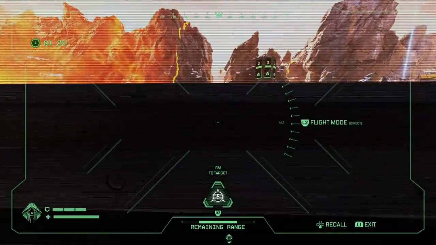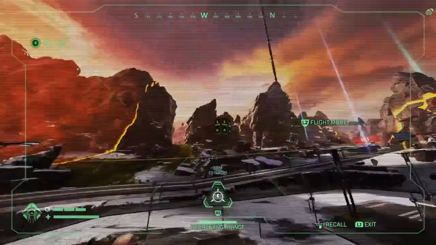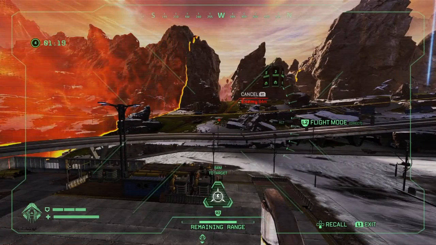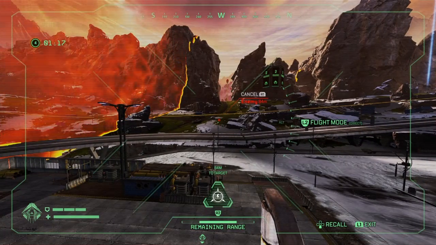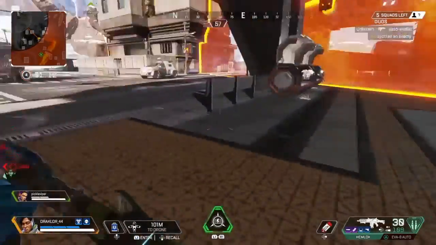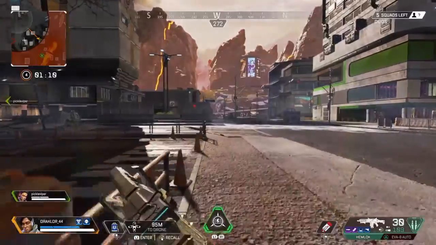The L2 for flight mode, recalling it with down, the L1 for exit, little things like that. I know it doesn't sound like that much. Even the R2 to do the EMP while you're in the drone. Yes, you can do it, if the drone's in the proximity and you're out of it.